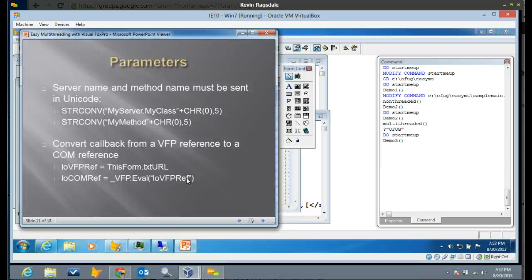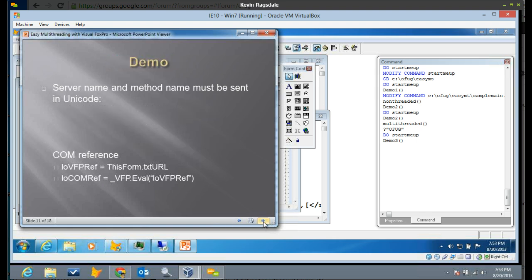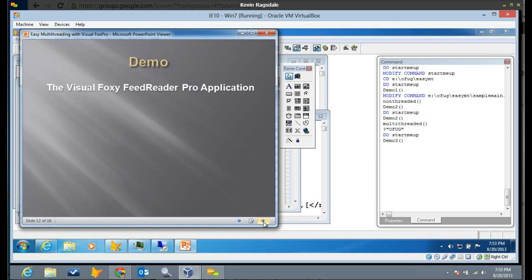So I could create a callback that's just a custom class or a session class or whatever. But I could also have a callback that was a text box on a form. So I would create a VFP reference of this form, the text box, in this case, text URL. And then I would do the underscore VFP eval, and that will create a COM reference that I'm going to pass to Christoph's DLL. And all of that is explained a little bit better in the white paper.